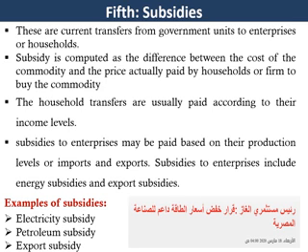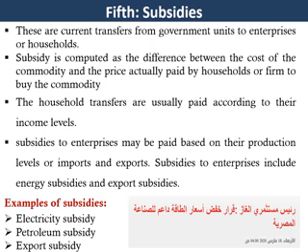For example, if the cost of the commodity, such as rice, is 10 pounds per kilogram, then low-income households can purchase it at 7 pounds. This means that government provides them with a 3 pound subsidy for each unit purchased. Concerning household subsidies, they are mainly in the form of food subsidies and energy subsidies.